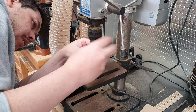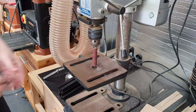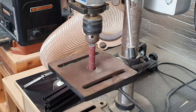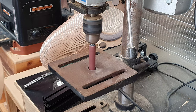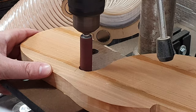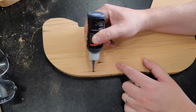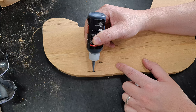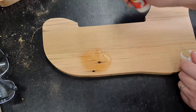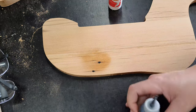Once templating is done, next comes sanding. There are a lot of curves and small hard-to-reach areas on this project — ideally I'd love a spindle sander, but I don't have one. What I do have is some drill sanding drum adapters which still do the job using my old drill press. There are a couple of areas with old nail holes. I don't really want to hide them but instead leave them as a reminder of the history of where this timber comes from, so I'm just going to use a bit of black CA glue to fill in those small voids.